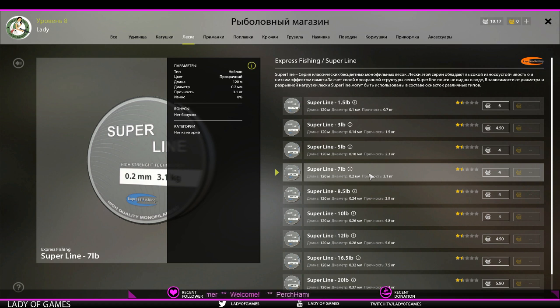If you're feeling lucky, you could go with the 8.5 pound. However, this is going to put quite a lot of extra stress on your gear, especially if you're hooking a bigger carp. So my advice is for the first couple of levels, stick with the 7 pound.